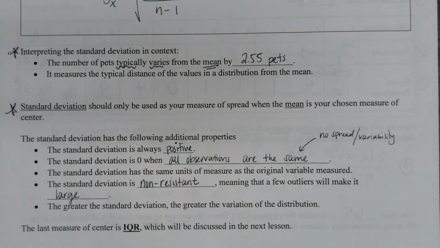The greater the standard deviation, the greater the variation in the distribution. So if we have a big value, that just means our values vary over a large range of values. In our next lesson, we're going to talk about IQR, which we'll talk about with box and whisker plots. So we're not going to talk about that one here. The only two I want you to focus on are standard deviation, which goes with mean, and then range. So we talked about mean, median, mode, which is pretty useless. And then we talked about range, how it's always a reliable measure. But if we have outliers, we want to make sure that we don't use our mean or our standard deviation here.